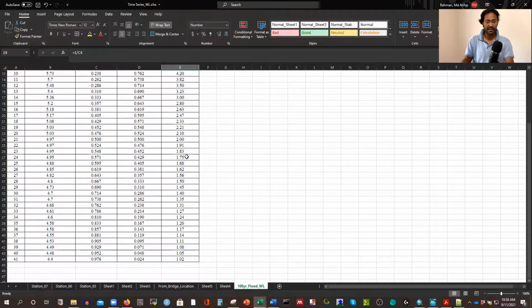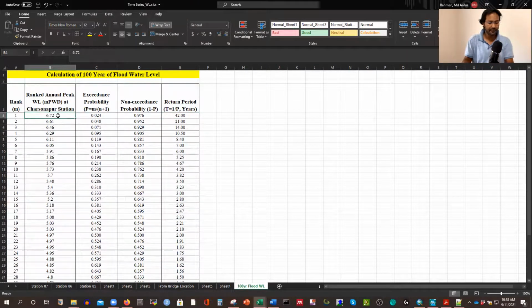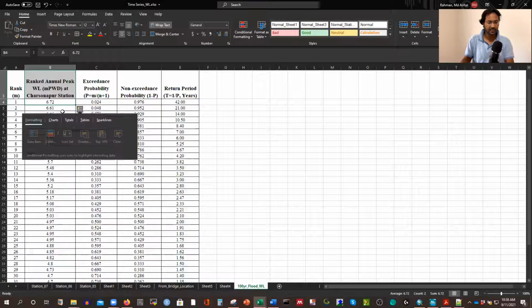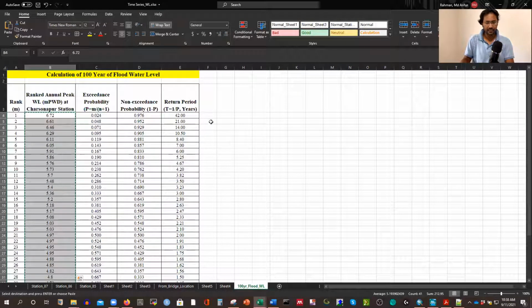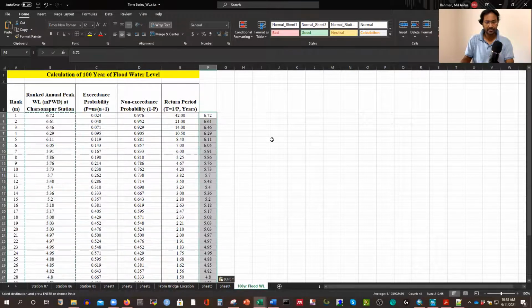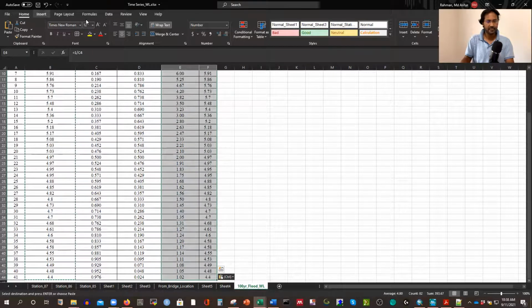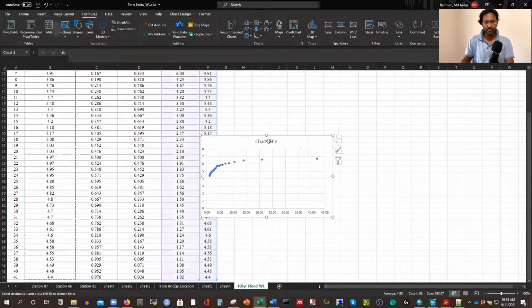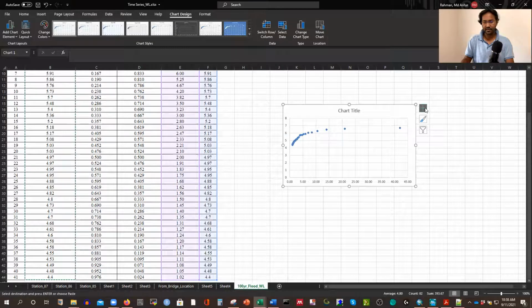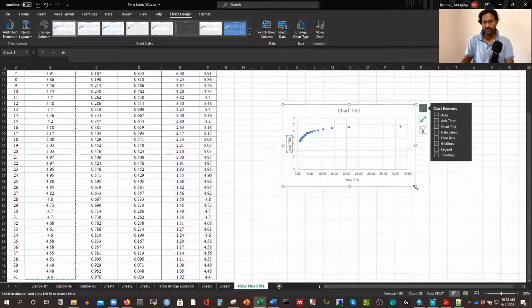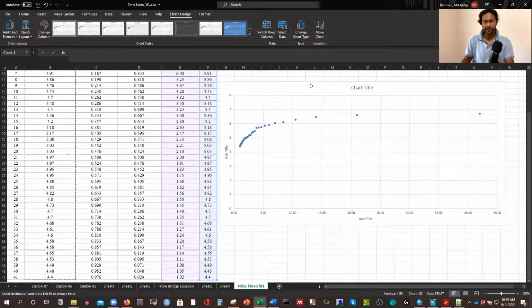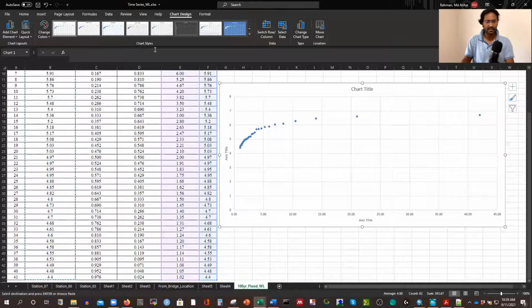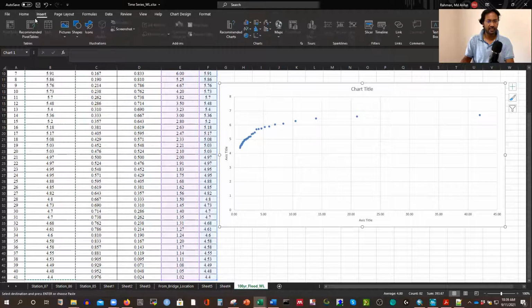So using these values, I'm going to calculate the same way I calculated the previous values here. Copy, and I'm just putting it there to plot, and then I'm selecting this 2, inserting, and plotting this as a point. See, the scenario is different here for water level as well, so definitely it is not going to show you any linear relationship. It's definitely a non-linear polynomial.